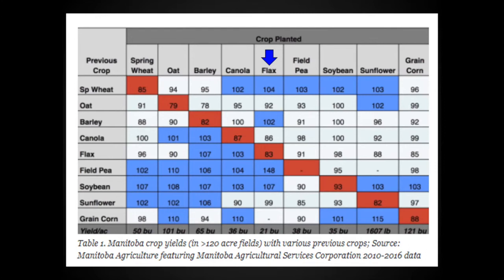And as you can imagine, it performs very well following a number of grass crops, small grain crops, but also in this database has performed well with some of our broadleaf crops. Note soybean, and in particular, note the response by field pea. I'm not sure how to explain that tremendous response, but at least this database certainly would encourage flax following field pea. And then on the other end of the spectrum, notice canola as a previous crop to flax. It's negative, and Dr. Franson will explain that during his presentation.